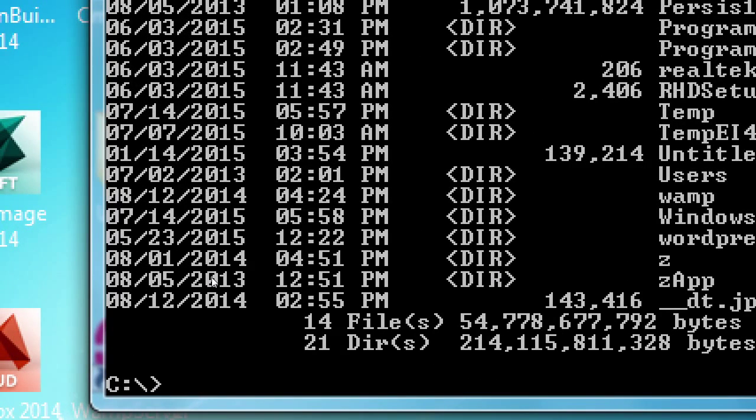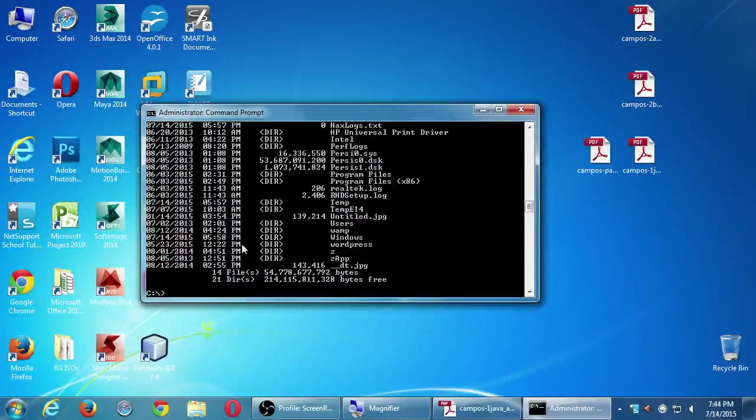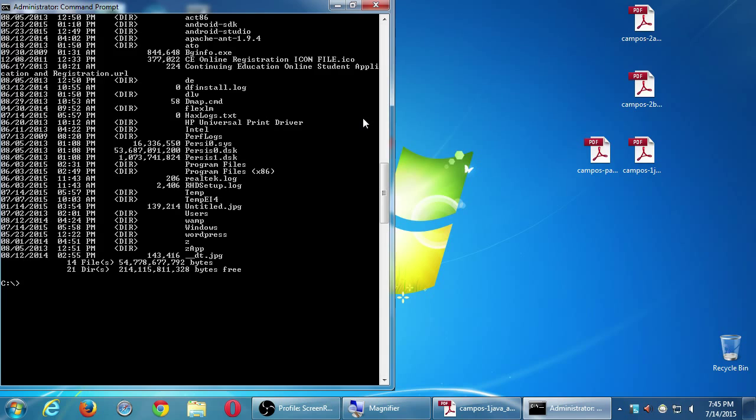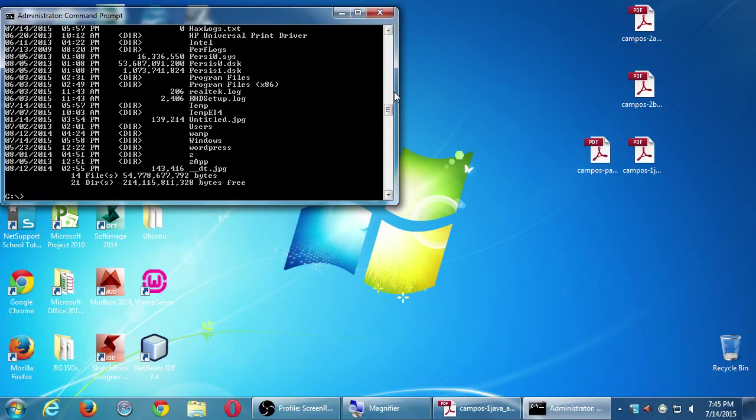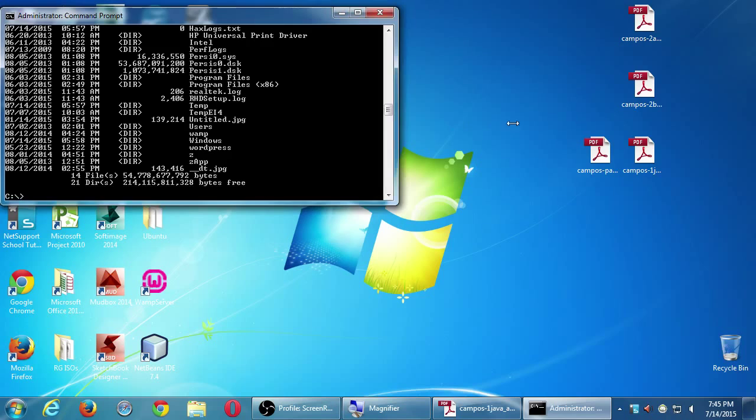Can we make like a double screen where you can see top to bottom and don't have to scroll down? You could click the expand button up here and it will expand and give you a larger vertical size. There's a certain limit that you can expand it horizontally though. It only goes a certain width. That's just the way it goes.